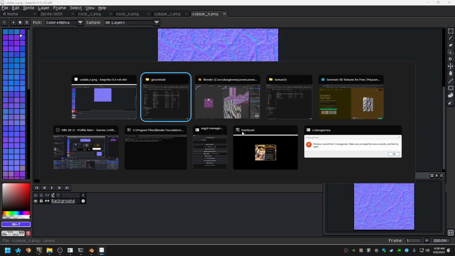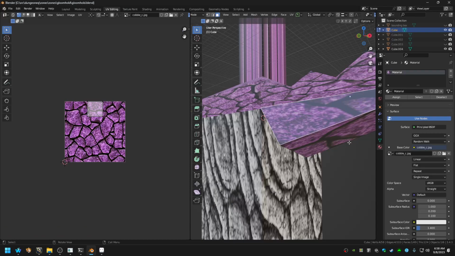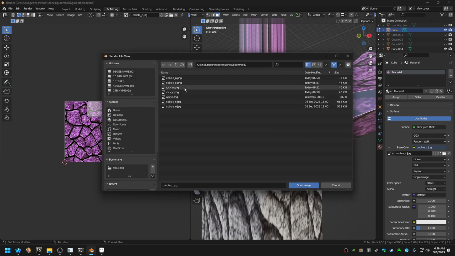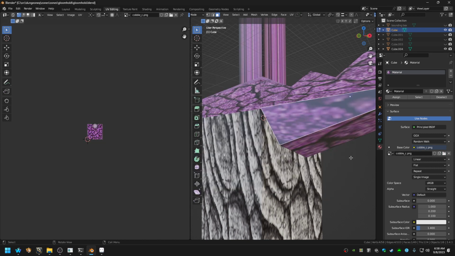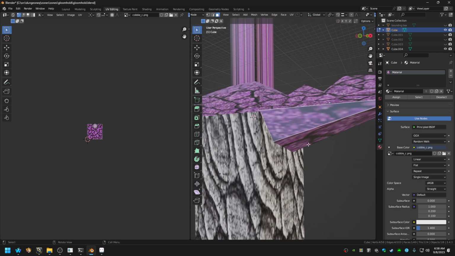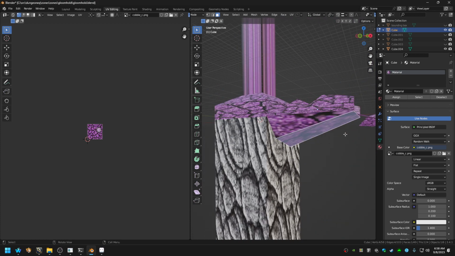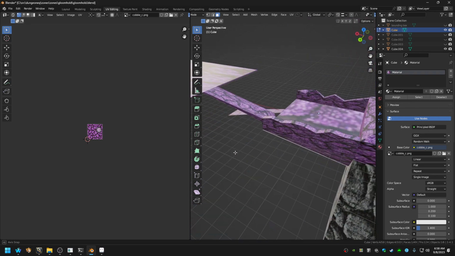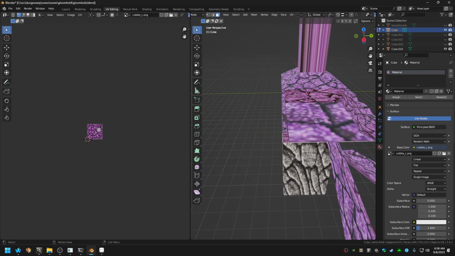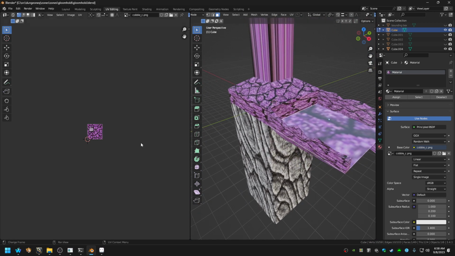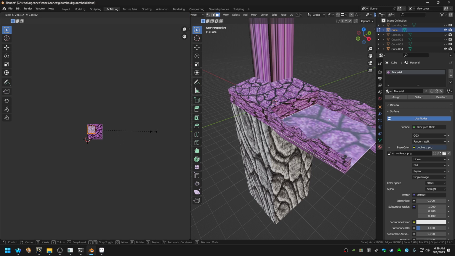There we go. Now, if we go back to here and we go to the material view, I think we actually can just do it right here. We can just hit open, put it to cobble C PNG. And that, you can see how pixelated it is now, which is pretty much the design I wanted. It's actually a little bit too blown out right now, and that's mainly because of this, actually.